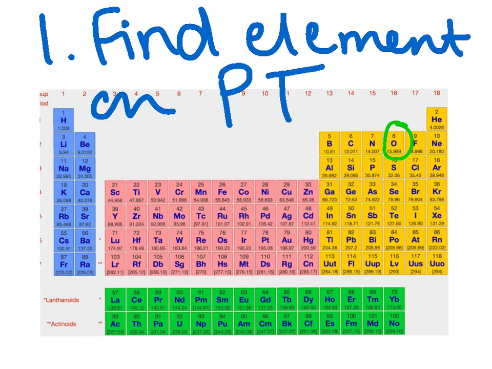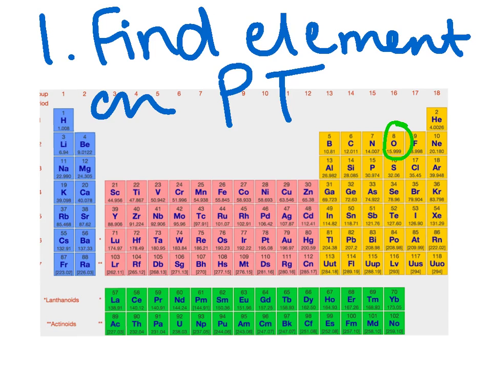From this little block we can tell the symbol, the atomic number, and the mass. We're not going to need all that information today because basically we need to know how many electrons this element has. For oxygen my atomic number is eight, which means I've got eight protons.